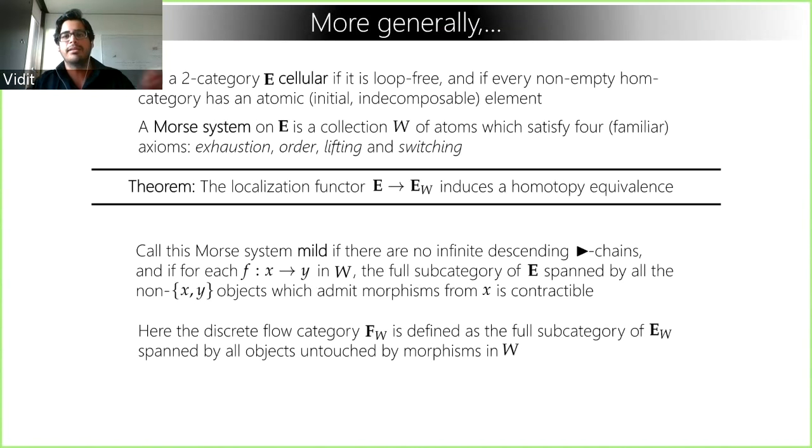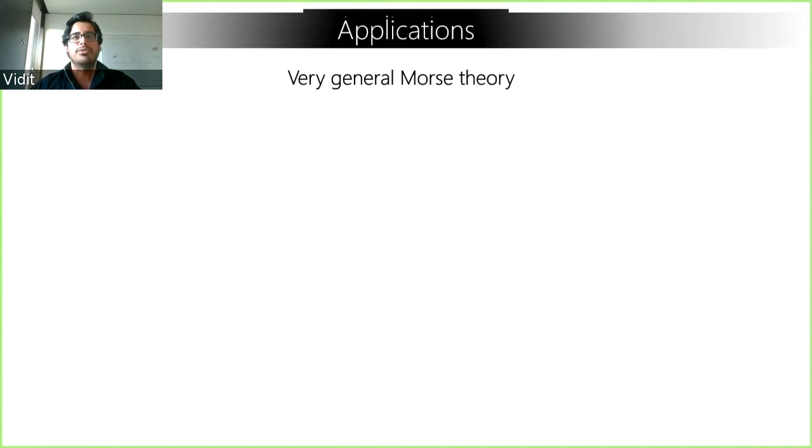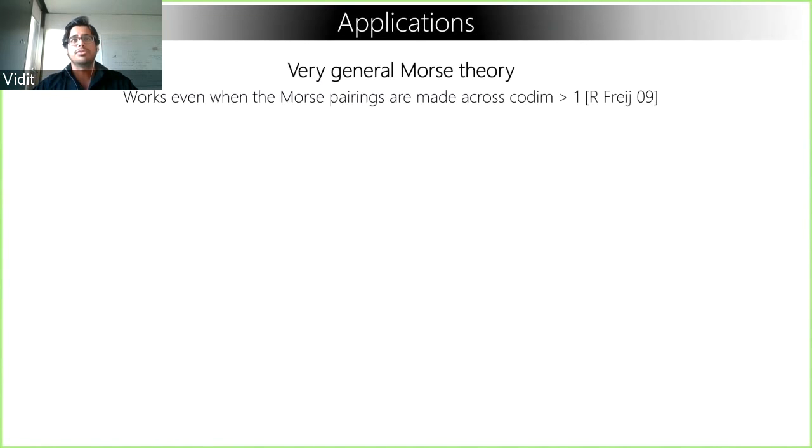So what I want to say is that these two homotopy equivalences that relate the original space to the Morse space are more general than just for cell complexes. And the reason I do that is that this general Morse theory is actually useful. So in Whitehead's simple homotopy equivalence, those arrows, you always had to go codimension 1, right? If you were an n cell, the arrow had to go to an n+1 cell. This restriction is completely removed in this new picture. You can go up several codimensions, and that's still fine. So you can go from a 0 cell to a 5-dimensional simplex. That's okay. This general theory takes care of that.